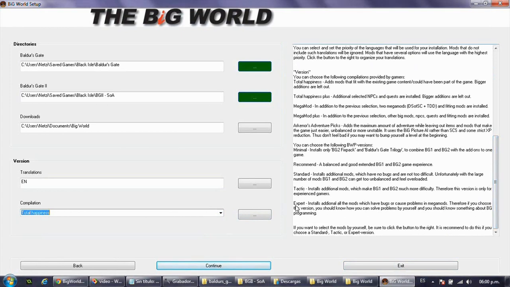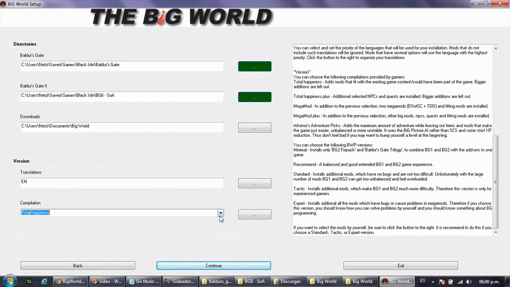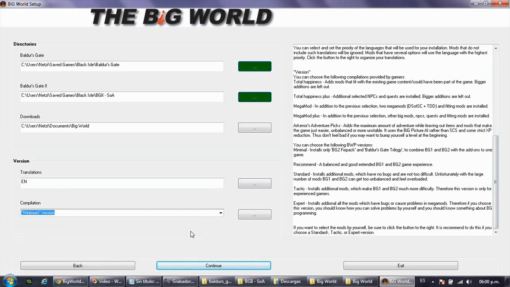For example, the recommended is a balanced and good extended Baldur's Gate 1 and Baldur's Gate 2 game experience. You can choose whichever you want. I will choose the minimum version so I can just add the mods that I liked the most.